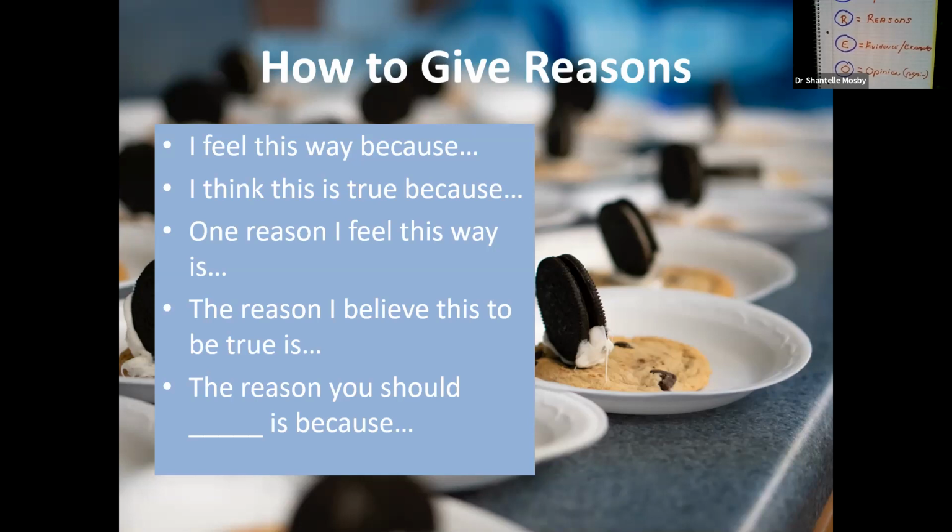So now I want you to write one of these as your second sentence starter. Just choose one. This is only to help you remember how to start your sentences.